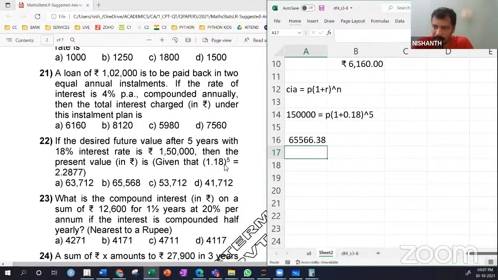See, we are getting 6556.38. There we see 65568. So you can easily find there is none of these. You have to pick an answer. You will pick option B as the answer. Option B, sir. Okay. So like this, you can continue doing the problems. These annuity problems could be easily solved. There is no doubt about it.